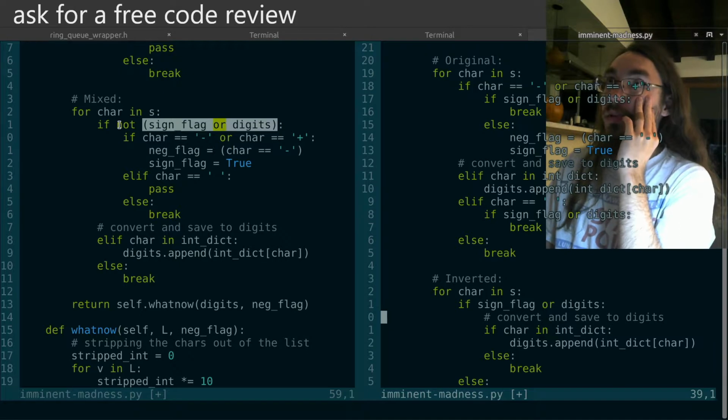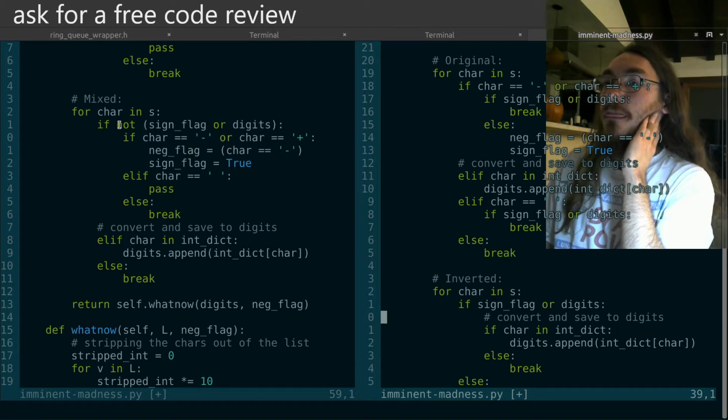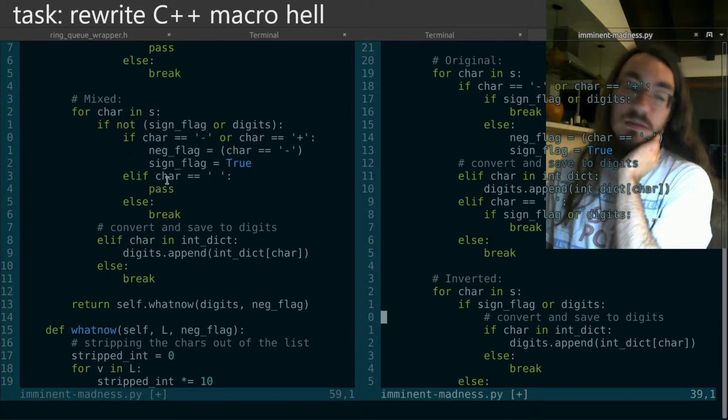We've either parsed a plus or minus or a digit. Which puts more mental strain on my brain. But maybe that's just because I'm used to this because we've been working with it for a while. And this might be easier to grok.